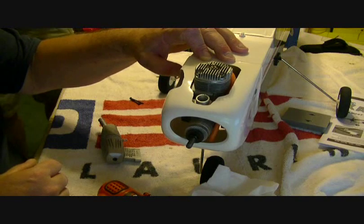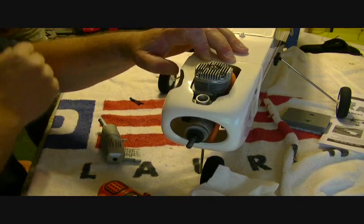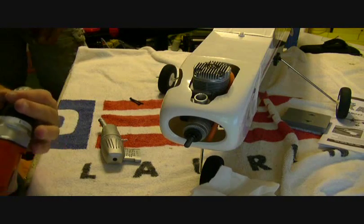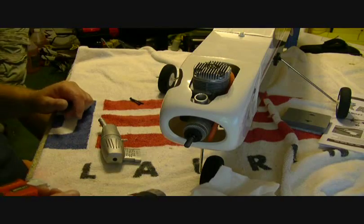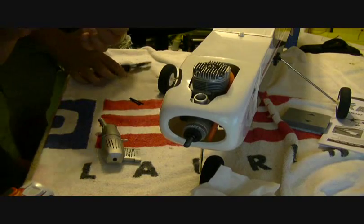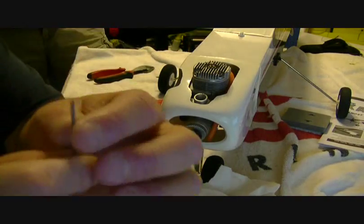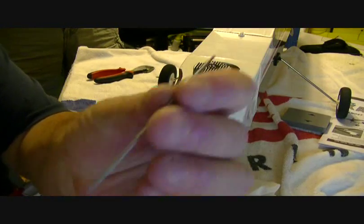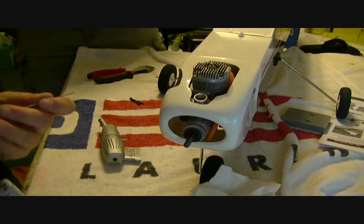Okay. See how it leaves that little flash on the end? I'm going to put the other end in my drill, and then you just make that an angle. Okay. And see, now you got an angle. Yeah, you chuck it up. See what we did here, Bill? Cut that off to make a sharp tip on it. And then we'll put this in our chuck.